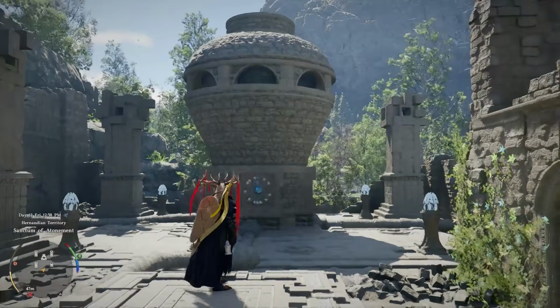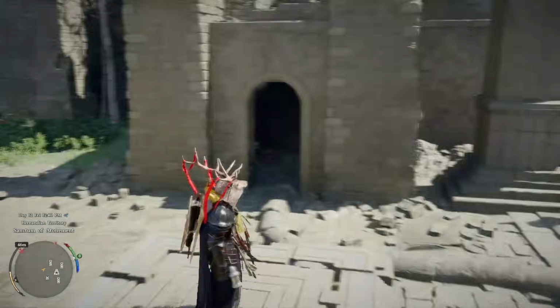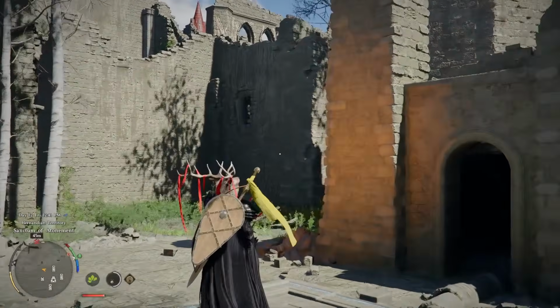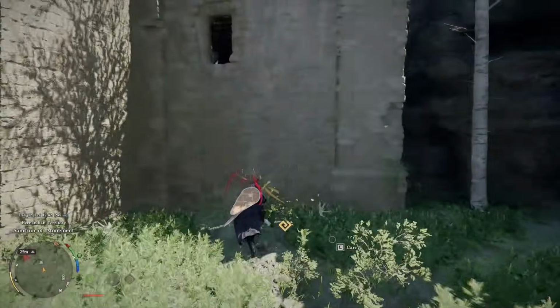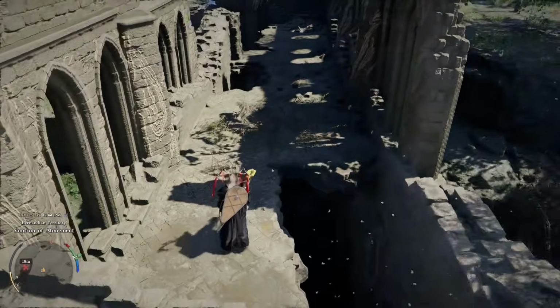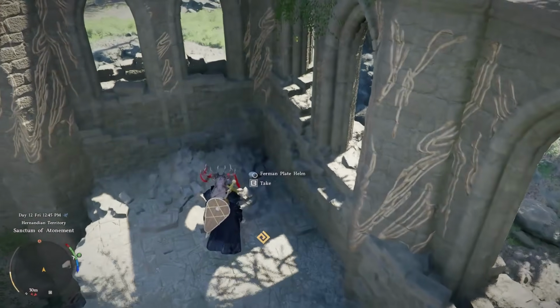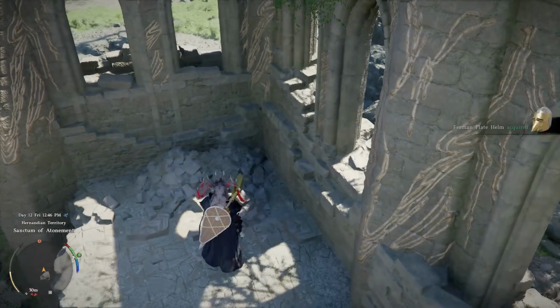Once you arrive, I want you to be stepping on this square right in front of an altar. Next, turn around until you see a wall with a hole on its upper level. Now we're gonna scale that wall until we reach the top. When you get to the upper floor, run towards the other side of the ruin, and you'll find the helm lying on the corner. Take it, equip it, and enjoy.